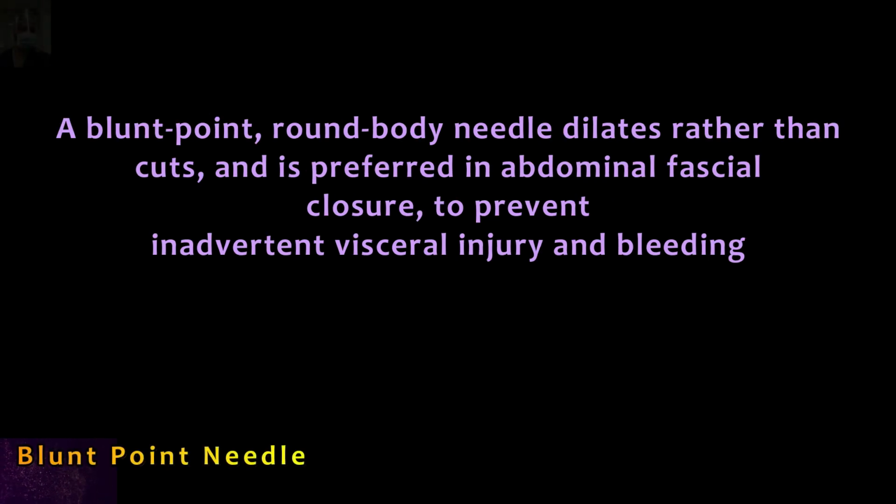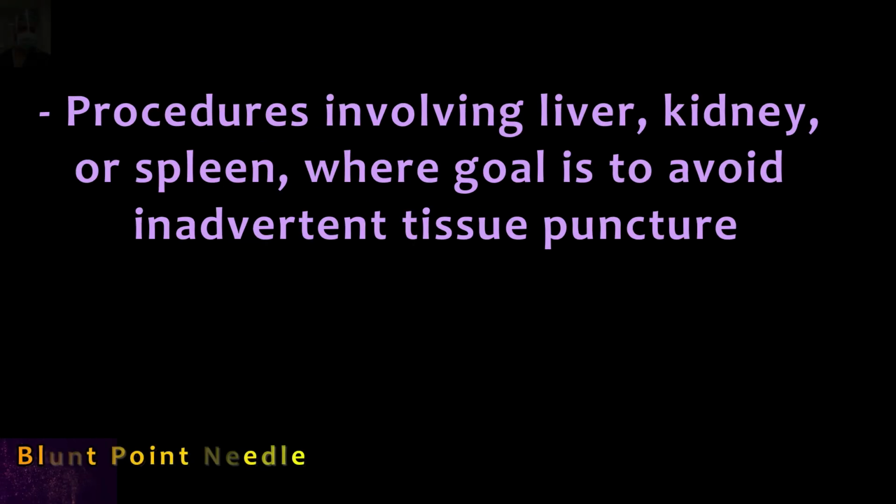These needles are used during surgery on very delicate tissue like the spleen, liver, or kidney, where we want to avoid injury. As we insert the needle, it should not injure any other vital structure, so there is minimal collateral damage. Basically, a blunt point will dilate its path rather than cutting it.